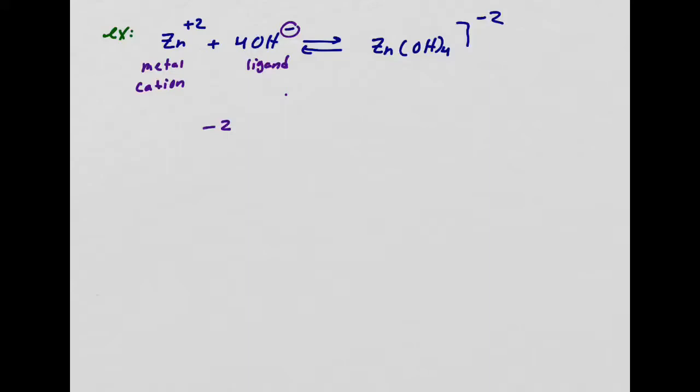So that was not the whole point of this part, but I wanted to make sure you know what a complex ion is. A complex ion is when you have a transition metal, a metal cation, because metals usually lose electrons and become positively charged, and it's bonded to a bunch of ligands. It could be 1 ligand, 2 ligands, 4 ligands, 10 ligands. We don't know until we go to lab and see how many ligands a cation would accept. So I will tell you how many ligands would be bonded to the metal, because ligands have extra electrons to give. In this case, zinc likes to have 4 ligands.